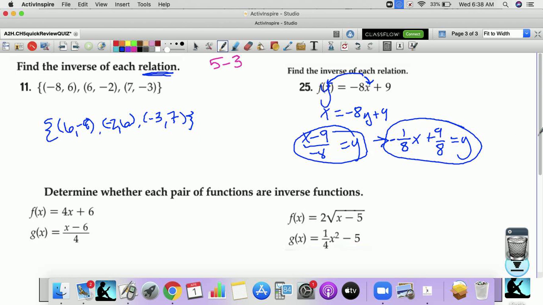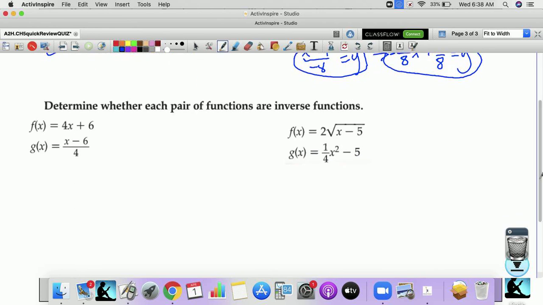So let's take a look at our last little bit of review here before we look at what the quiz is going to look like when you access it. Determine whether each pair of functions are or are not inverses of each other. So the way that you do that, and again, we'll go with one that's a little bit funkier, okay, is you're going to do your composition of functions. You're going to do f of g of x, and you're going to do g of f of x, and see if they cancel out to be just x, which is our identity function, that y would equal x. And so we're going to do that. So we'll start off by checking f of g of x.